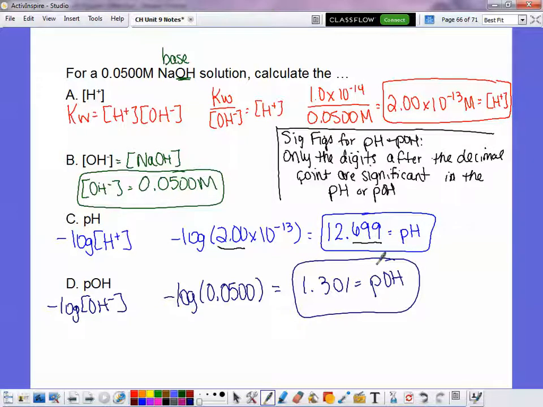And you can verify: if you add the pH and the pOH together, we're going to get 14. So that's another way to know that you did the problem correctly. That's what your homework is. Your homework is a big chart where you're given one of the 4 components and you have to find the other 3. And then say if it's acidic or basic. Okay. We have one more topic within today's notes, and that is titrations, and then we'll be done.